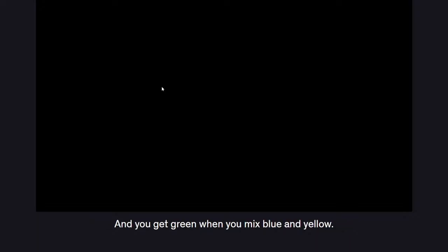Okay, so let's run it again and let's check it out. Berlin is the capital of Germany, so we're going to set 4 as the answer of 2 plus 2, and you get green when you mix blue and yellow. And we see quiz completed. Your final score is 3 out of 3. Excellent. You got all the answers right. Now let's do it again, but this time we're going to only have 1 correct. So Berlin, this one will be 5 and this one will be something. And it says wrong, the correct answer is green. And quiz completed. Your final score is 1 out of 3. Good job, but keep learning.